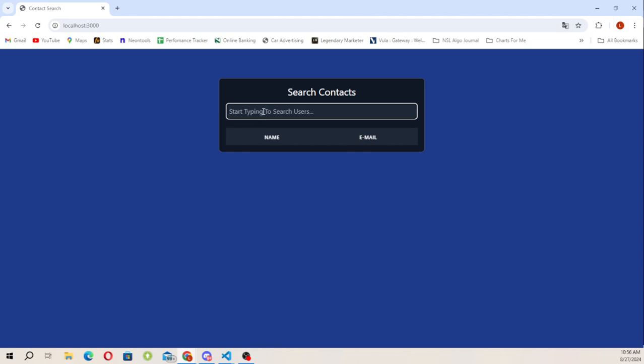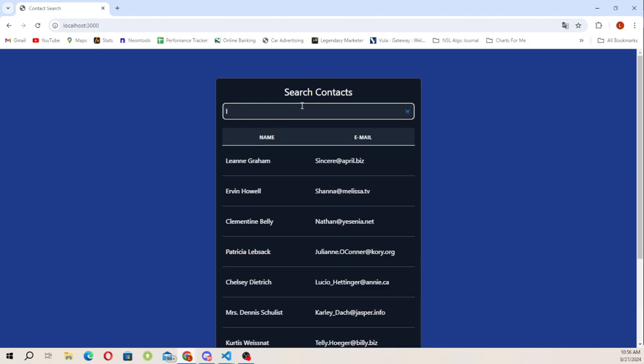And then I'm just gonna search the letter L. Doesn't matter if it's lowercase or uppercase. It's going to query the API, and then it's going to run that function, the search results HTML function, and then it's going to represent it as a table cell. As you can see, this is a table row.